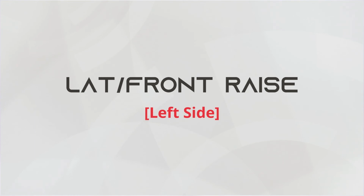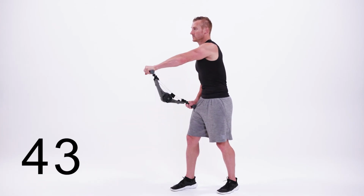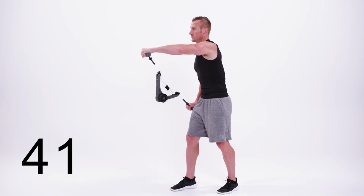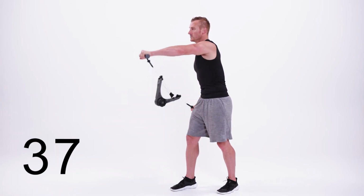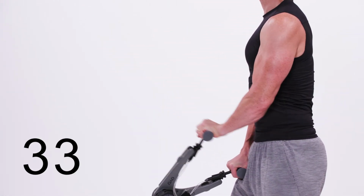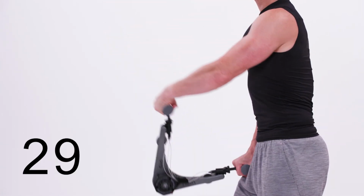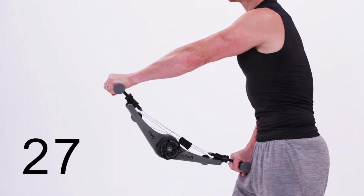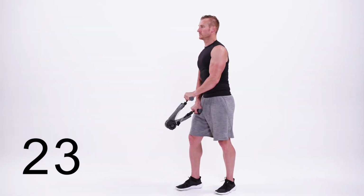This is the lat front raise left side. Begin with both arms straight, anchoring the right side of the Nova Gym on your right thigh. With your arms straight, pull down on the Nova Gym with your left arm, closing it. Return it to the starting position and raise your left arm straight out in front of your body, stopping at shoulder height. At the same time, pull your right arm straight back behind you. Make sure to keep both arms straight the whole time.